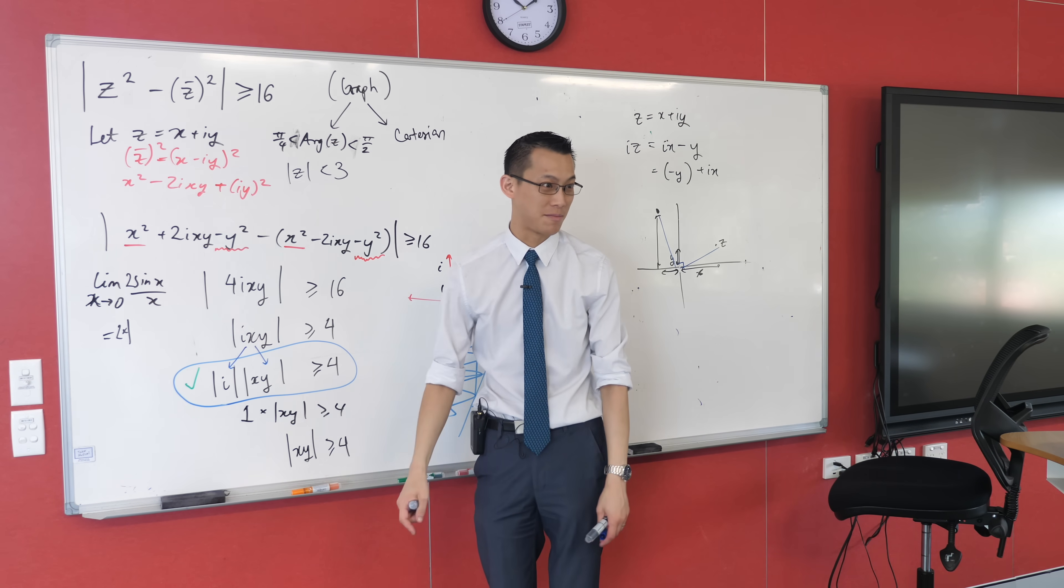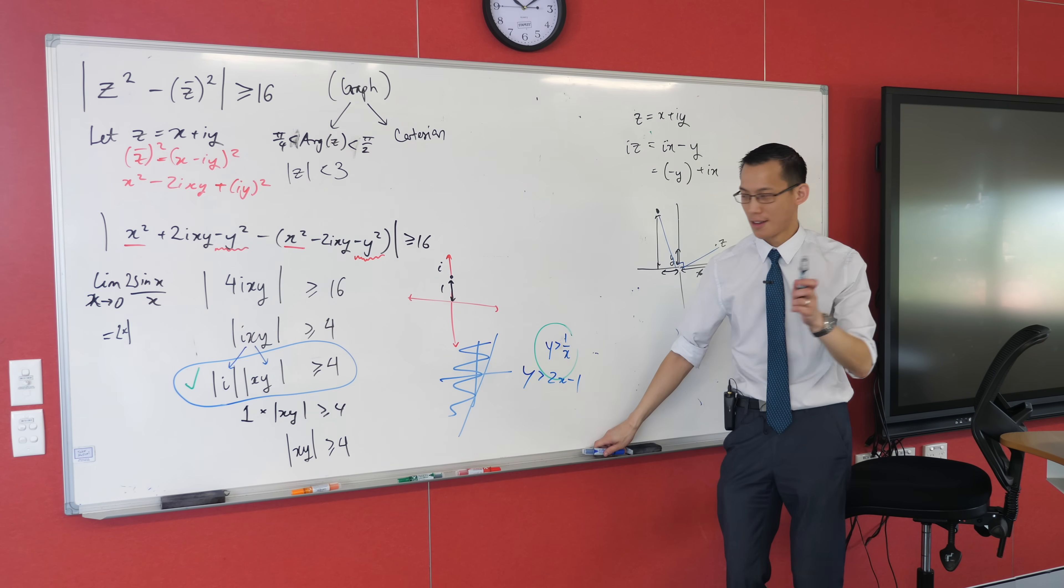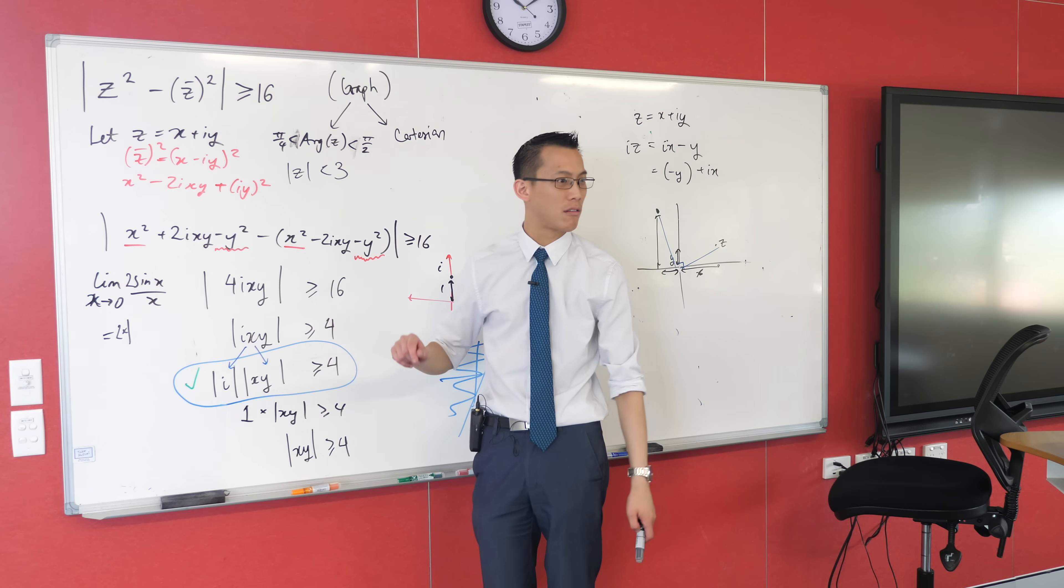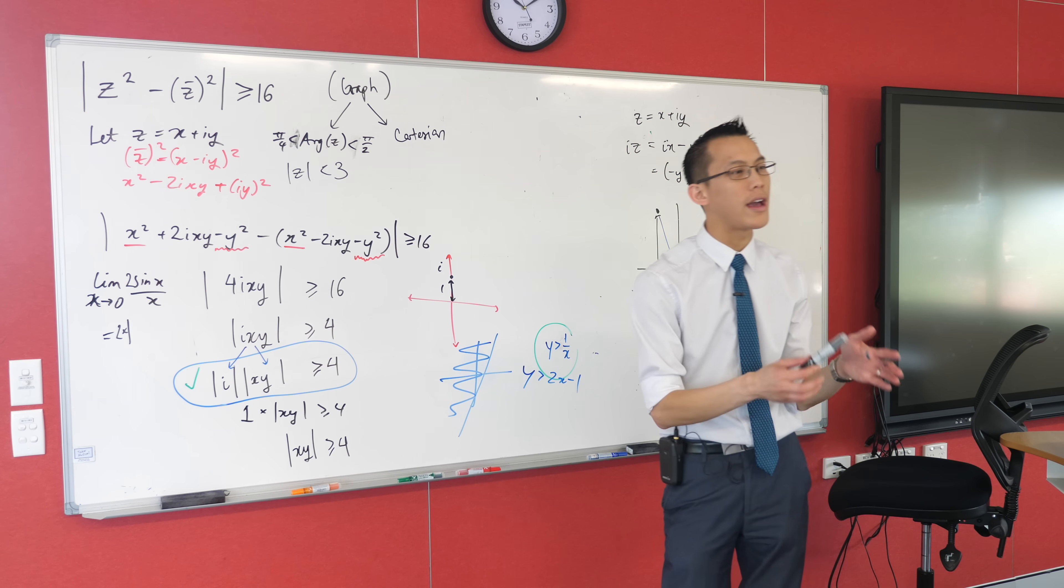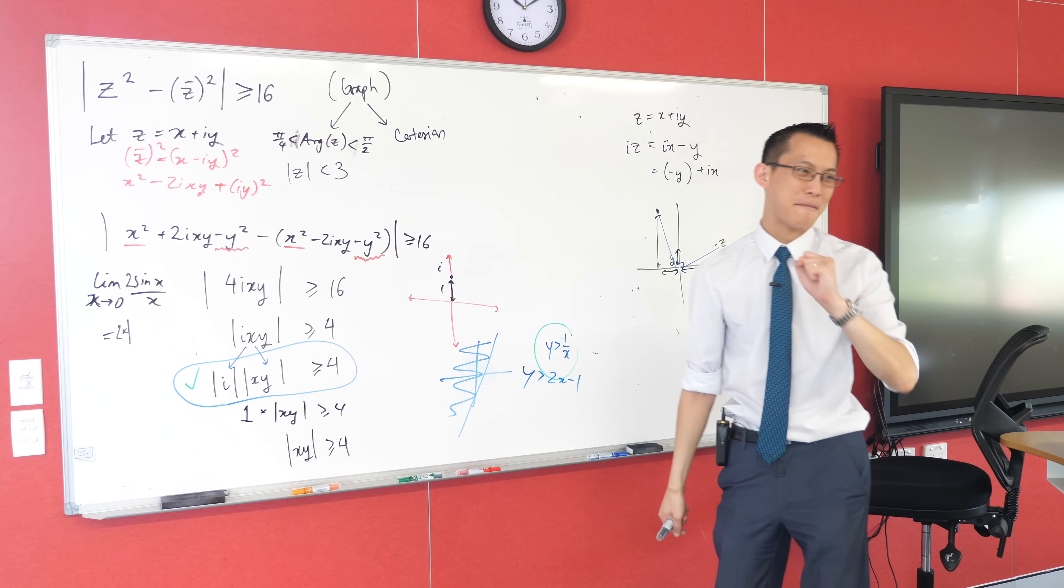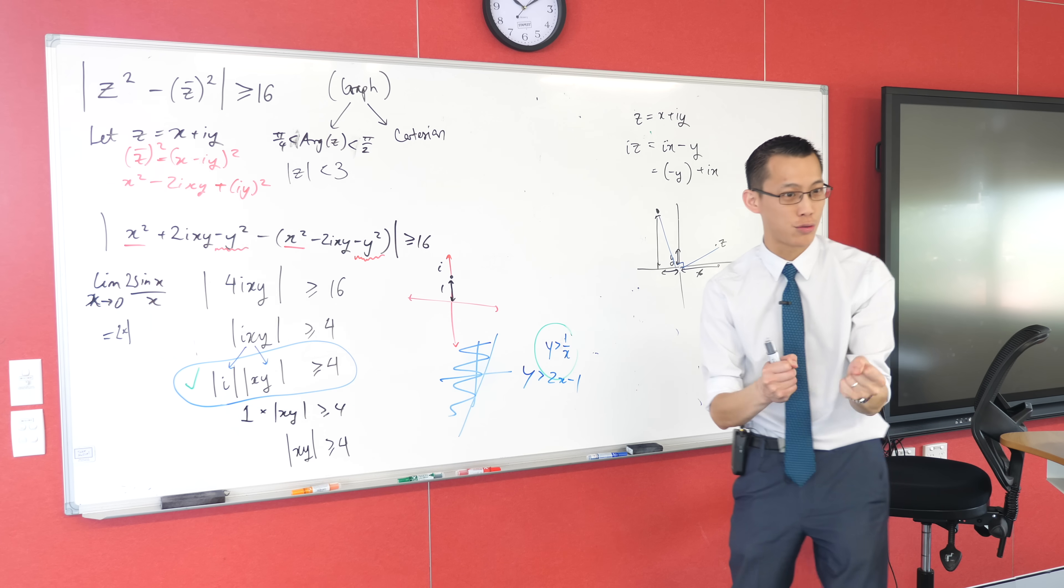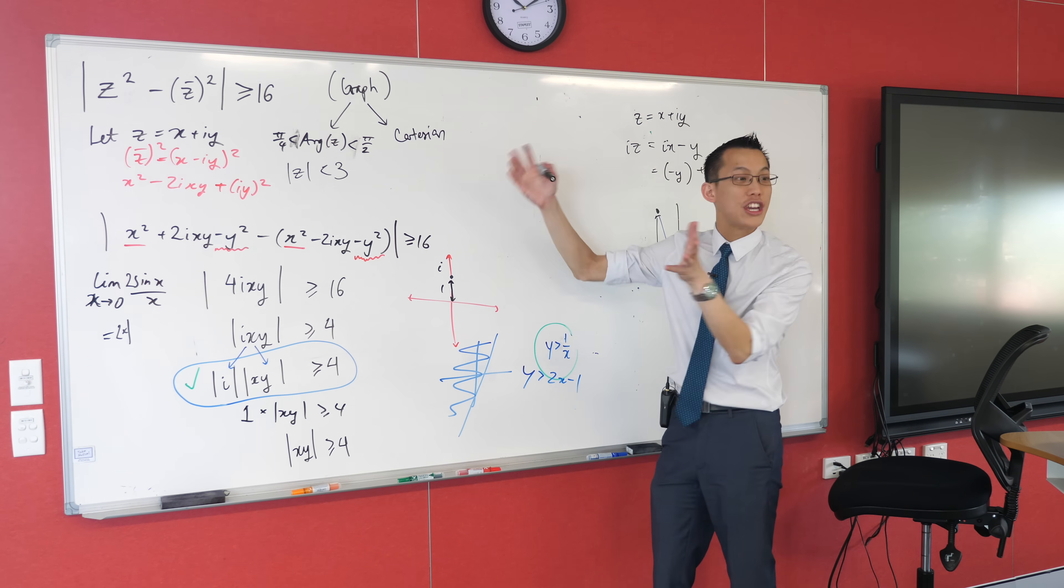Now if I draw in the vectors from the origin, it becomes very clear. There's my right angle. Are you okay with that, right? Now why is it that this is not the same as this? It is not just multiplication by, or rotation rather, by 90 degrees, pi on 2. The reason why is this is not the complex number you started with, right? That's not x plus iy. That's a real number, right? What's happening with that? The rules are slightly different. Now here's the way I think, which is nice, which in some ways is a bit like what you did, Sohan. It's like, I'm just going to brute force my way through this.